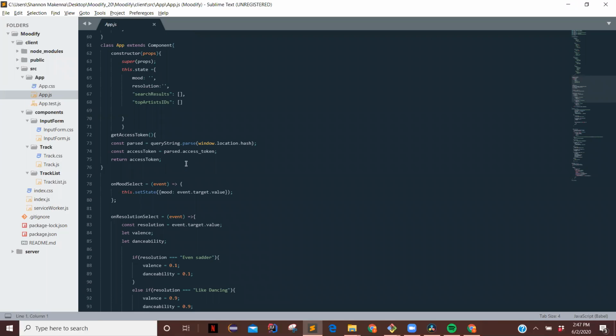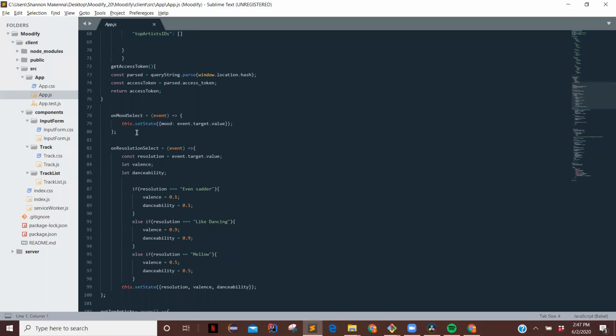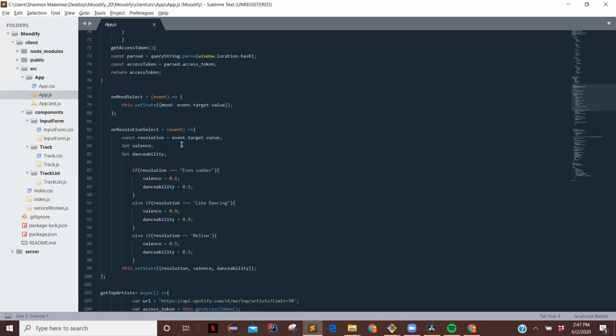I'm able to get the access token by using query string to parse out the window.location hash that's passed in when my server asks for authorization to the Spotify server. And then I set the state of the mood to the event target value of the first drop-down list. For the resolution select, again, I mentioned that I'm using two track attributes, valence and danceability.